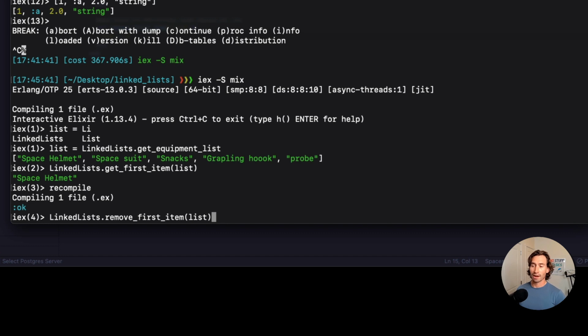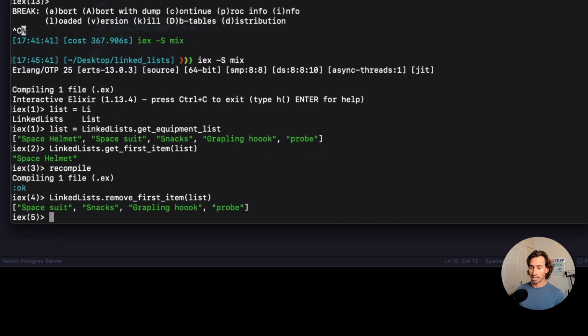So we should get everything except for space helmet at index 0. So hit enter, and there we go. We have a list with one less item in it.